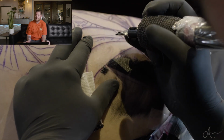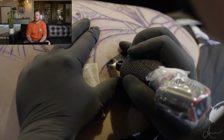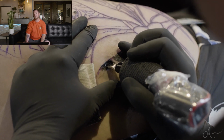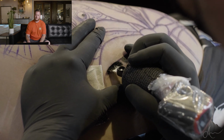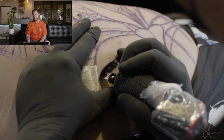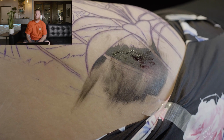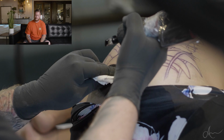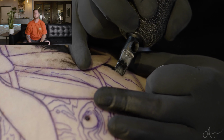I know it sounds kind of shitty to a lot of color artists now, but I find that I can get a whole lot more done in one 6-hour session, and I can convey the realism aspect of what I'm trying to go for in that specific piece better than I can with color. I still do color on occasion. A lot of previous clients I've told I'm not doing color anymore, and that's still the case. Color is for my close family.